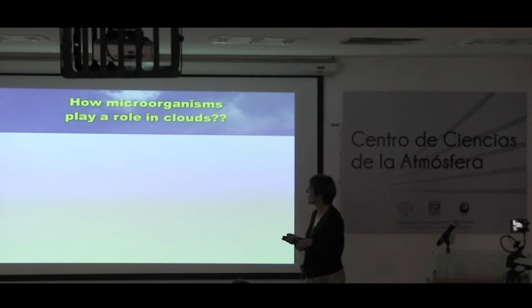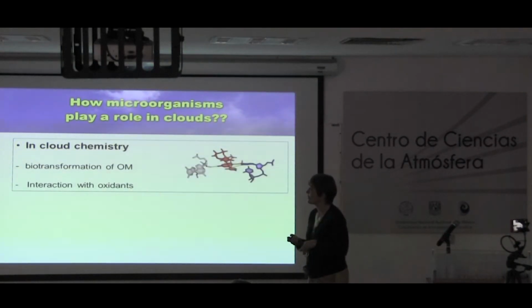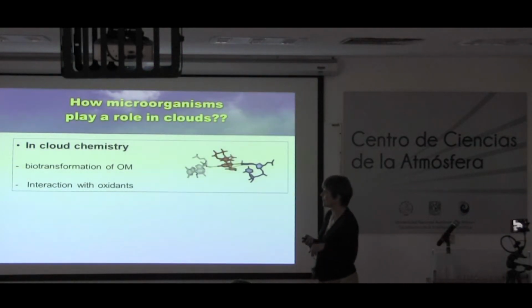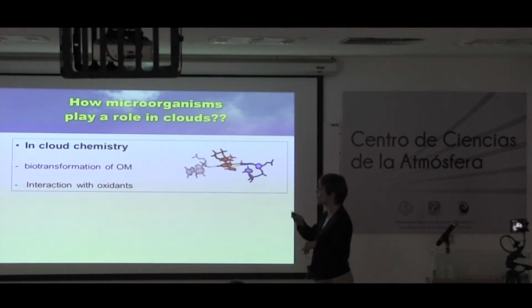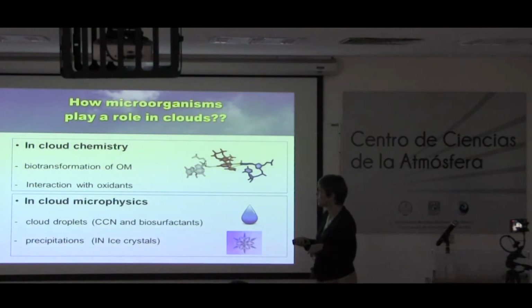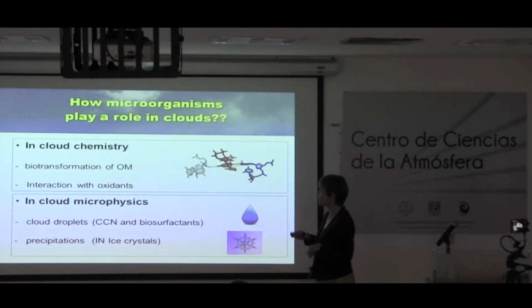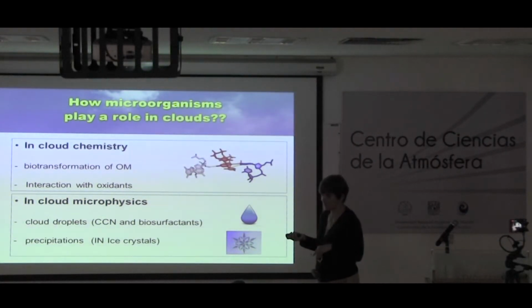Okay. So the conclusion of this talk, the first part, is about cloud chemistry. We have shown that they may play a role in the biotransformation of organic matter, of carbon compounds. They interact with oxidants, and they can play a direct or indirect role. And from cloud microphysics, they can maybe play a role in cloud droplet formation as biosurfactants, or in precipitation between ice crystals. Of course, all these remain hypotheses.